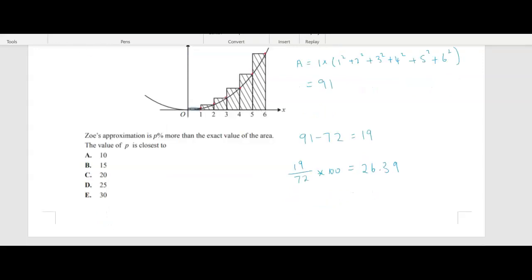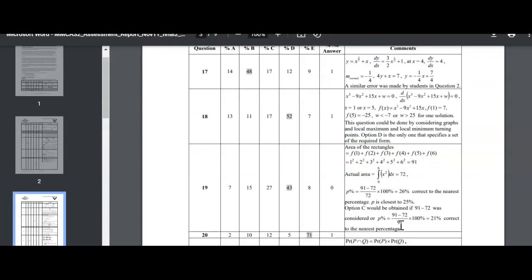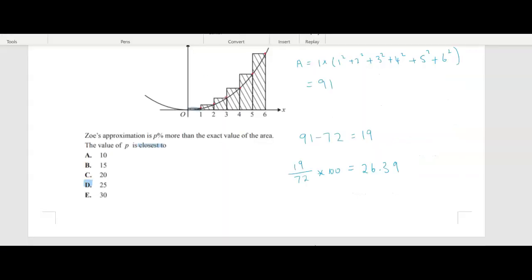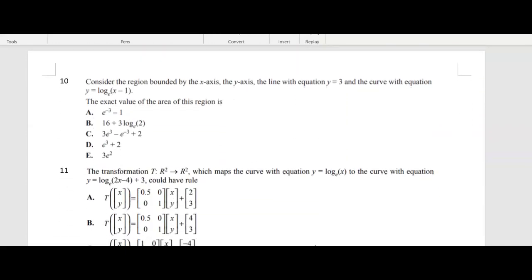All right, I did just have to check the answer. Even though it says is closest to, I didn't like the fact that it wasn't that close to the actual answer, but the answer is D, 25. And when I went to the assessor's report, my working out is exactly the same. So closest to 25%. I'm wondering if the reason for that is just going up in multiples of 5. But yeah, I don't like the idea that the answer, if it was 25.39, I would be a little bit happier, but anyway. All right, moving on to question 10.